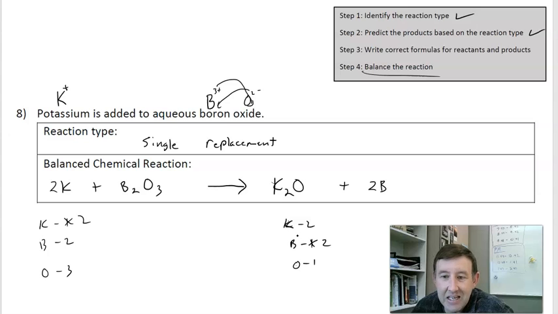That makes that nice and neat, but my oxygens are way off here. Got 3 oxygens here, right, which means I'm going to have to put a 3 there, which makes that a 3, but it also makes my potassiums 6, right, which means I'm going to have to erase this 2 right here. Oops, excuse me, I don't have 6 over there. The way that's written, let's backtrack.